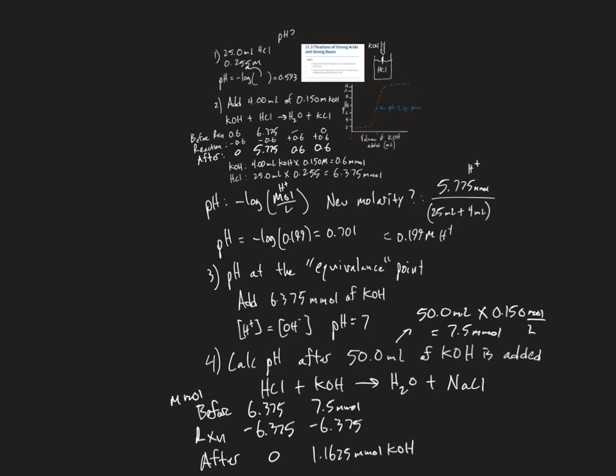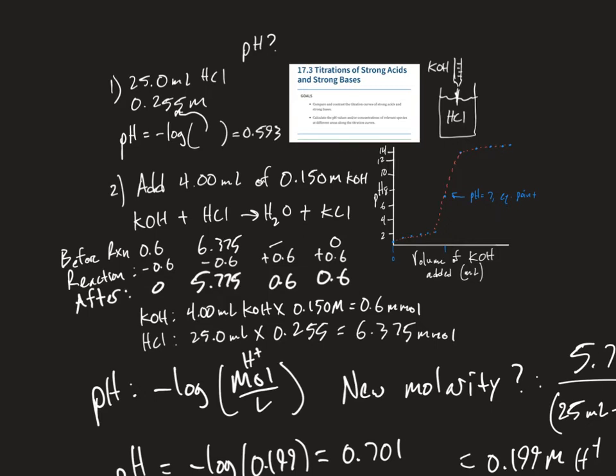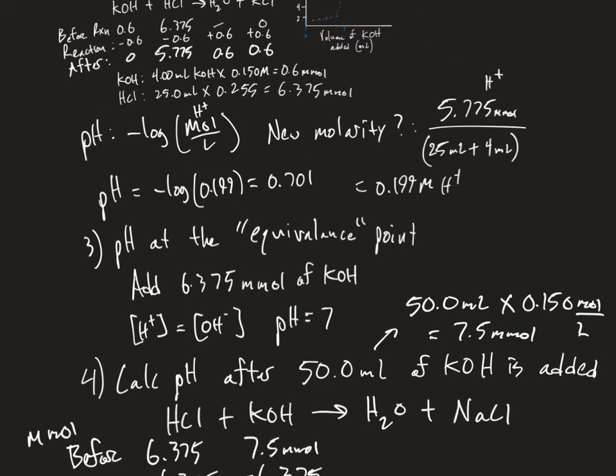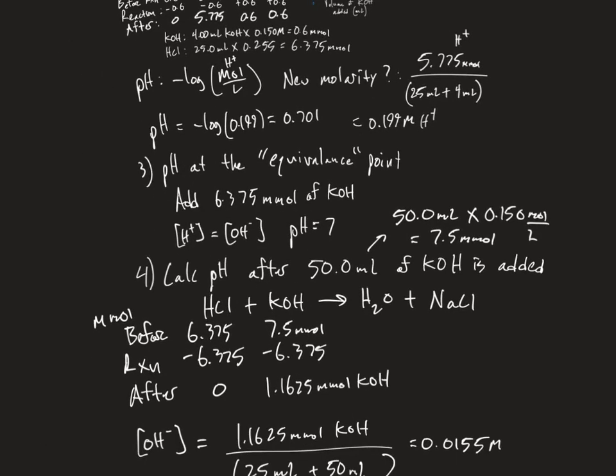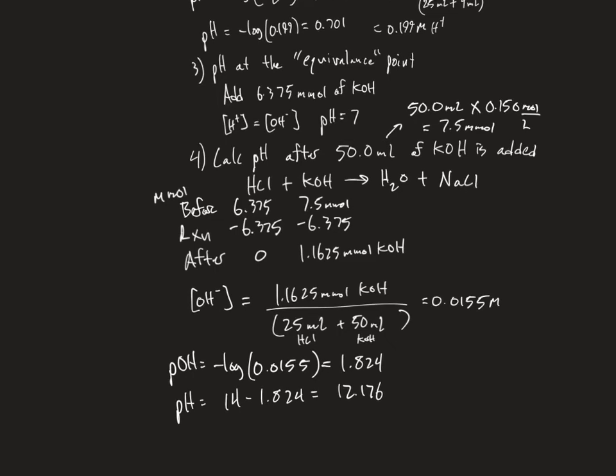And this is a very typical set of problems that you might see. Calculating the pH at specific points, showing the starting point where you just have HCl, then you add some base to it, you calculate how much HCl is left over. The equivalence point, that's where they equal each other, we get 7. And then we have excess KOH or excess base to produce a basic solution at the end.